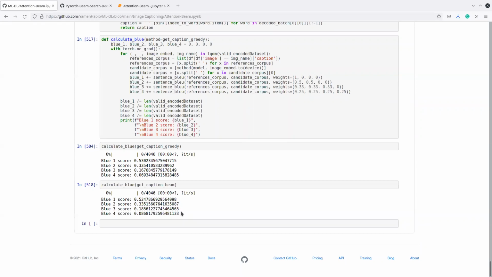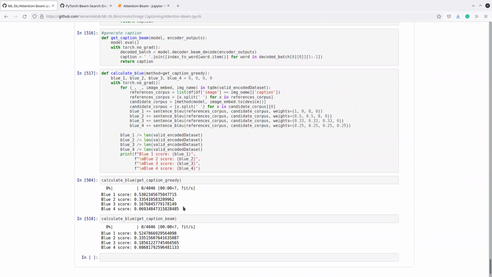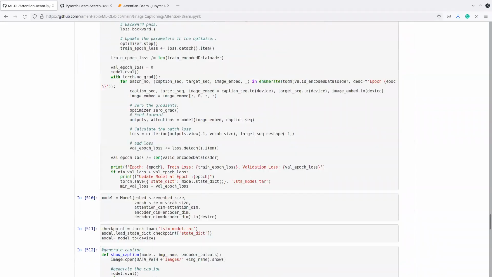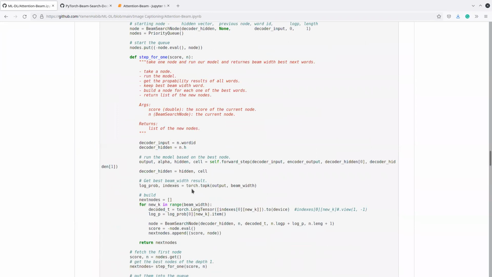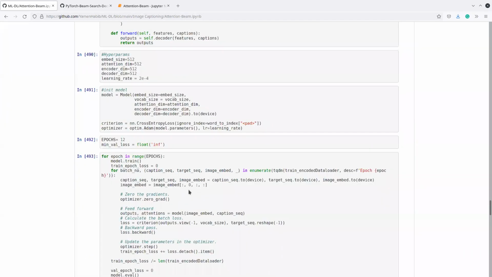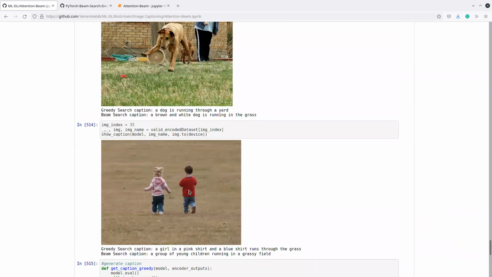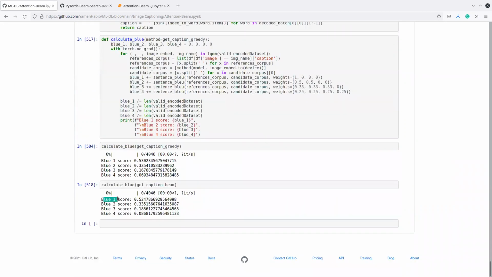I heard that beam search sometimes gives worse results than greedy search. Is that right? And in which cases? It depends on your definition of bad results. How are you comparing your caption with your references? If you are comparing using a metric like BLEU or CIDEr, yes, it could give you a worse result than greedy, but of course not a bad result, because your model is trained and can each time give you a good word to produce at this step of the sentence generation.